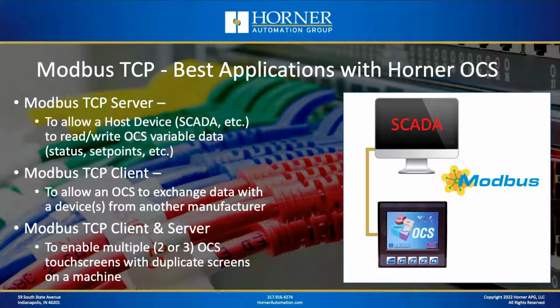And then here's another application that we actually talked about in our technical session last week, and that is you can use Modbus TCP, both client and server protocols together, in an application where maybe you have 2 or 3 OCS products on a machine, and you want your operator to be able to operate the system from any one of those screens, even if only one of them is actually doing the control. You want the flexibility for the operator to be standing, let's say, in 2 or 3 possible locations and operating the equipment. So that's another great application for Modbus TCP as a client or server.